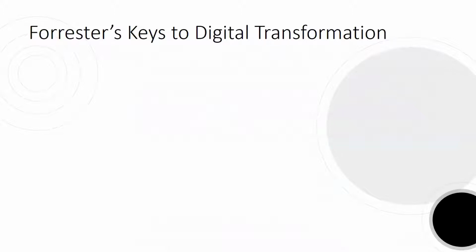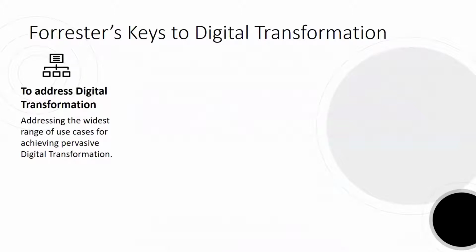So we've read the report now and we've extracted some of the main points from our perspective. It really comes down to three key elements, and it's these three elements that are often missing with an organization as they pursue their transformation. The first, we kind of alluded to this a moment ago: to address a digital transformation, we need to be able to build the widest range of use cases. A transformation is often not successful if it is selective in its application. Our most successful customers, and we have a couple of examples during our case study section, have used AgilePoint to digitize every aspect of their operations, both internally as well as facing customers and partners.